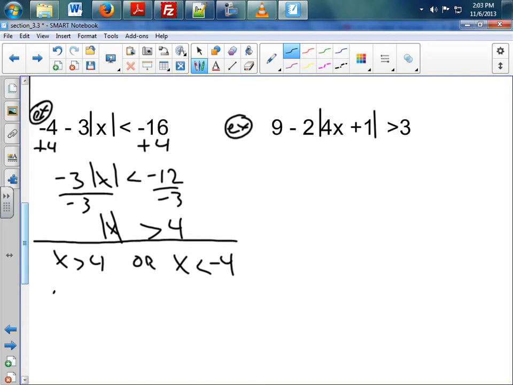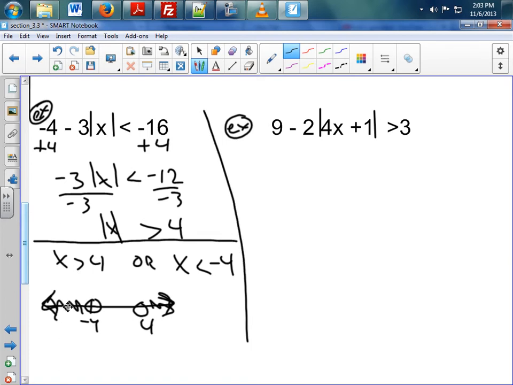So we have negative 4 going this way and 4 going this way. If you're confused about being an OR and an AND, this will tell you in the end. You couldn't have an AND statement that had these 2 things on it. That's an OR statement. Now that one started off as an OR statement. What do you think it switches to? An AND statement, okay? So you do that one. Now there should be exactly the same.